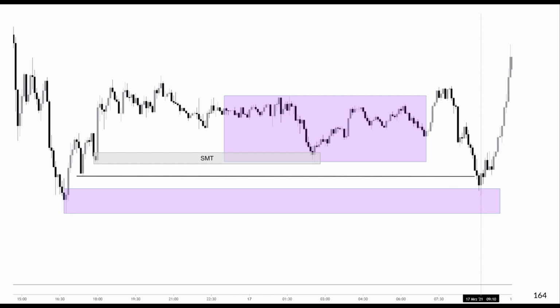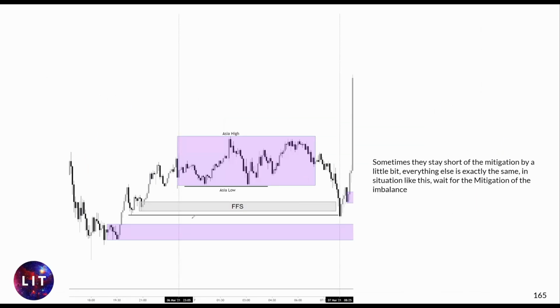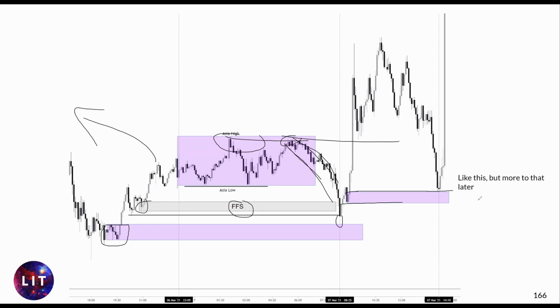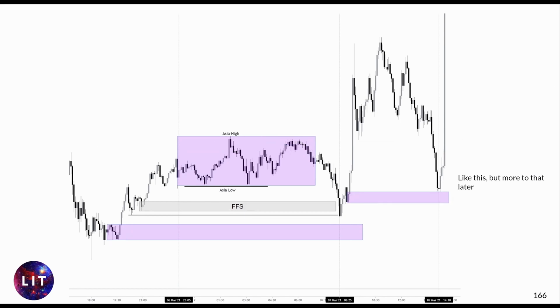Okay, look at another one. Same stuff all over and over again. This time the Asia high has never been induced, inducing the low with the whole channel building. This time no smart money trap, but guess what? It's literally the same thing as we discovered earlier, right? And of course, this demand area in here would be the next point of interest. You can kind of see the wick in here, right? But guess what? This now leads to the whole break of structure. We never had an inducement to the left yet. So what was going to happen? They come back to these areas later, and then mitigate and then shoot out of them. Look at that, insane. But more about this one later.